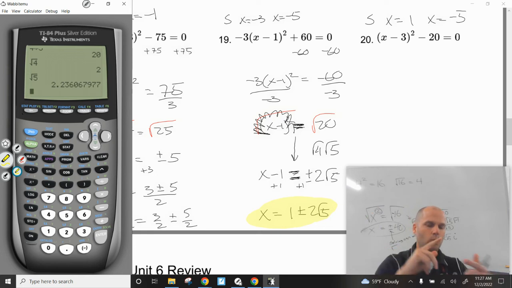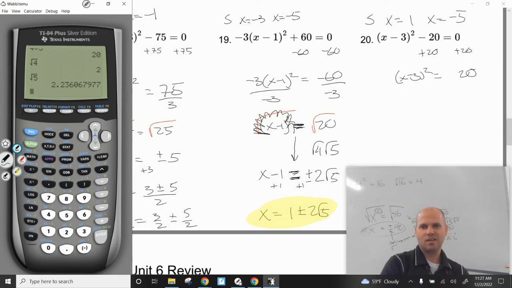We do expect you to simplify to get simplified whole numbers, okay, if you have a number plus or minus another number. This is really the same. Let's just be ready to simplify numbers other than 20. Because the square root of 20, we just talked about it. It's 2 root 5. Plus or minus, because I'm using a square root to solve a square. Add 3 to both sides. 3 plus or minus 2 root 5.